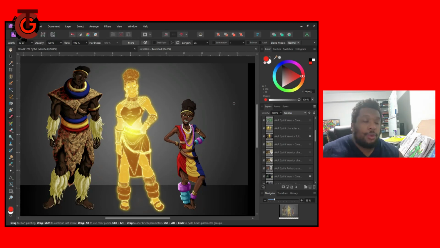Let me know if you want to see me do a redesign of these characters for my comic book, The Set Empire, because I have an idea for that, but I don't have any visuals at all. It'd be quite a change, but it would be more or less these guys, and I think that would be an interesting thing to do on live. So if you've gotten this far and you've enjoyed the video, just let me know if you want to see more from this project, and if you want me to include this project in The Set Empire, because I have an idea for it, and if enough of you like it, then hey, I'll show how I adapt it to the new thing, and I think that would be pretty cool.